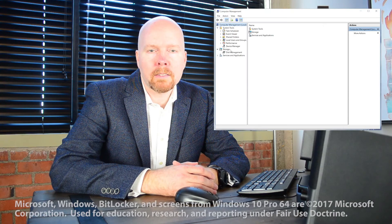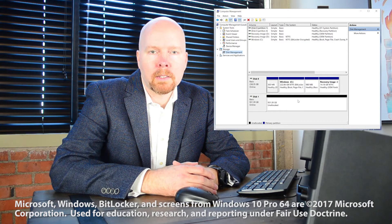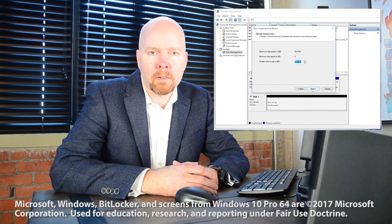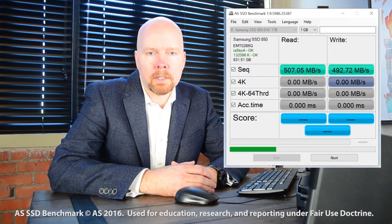That install went pretty fast. Now let's prepare the drive we just put in by setting up a simple partition. I won't be trying to type and talk at the same time — instead, I've recorded each screen session and will overlay them as we go. Next, it's time to run a benchmark without any encryption enabled. I won't be disabling my ESET antivirus or anything, as I'd never do that in real life. We're not going to reveal the results of the benchmark right away — we'll save it till the end.